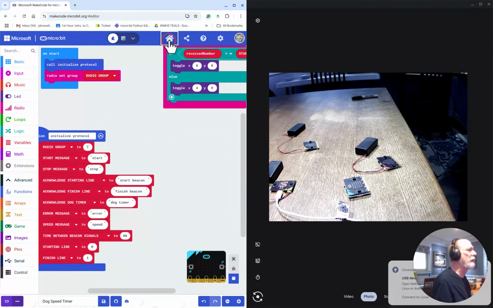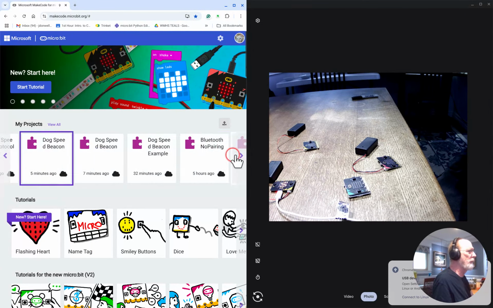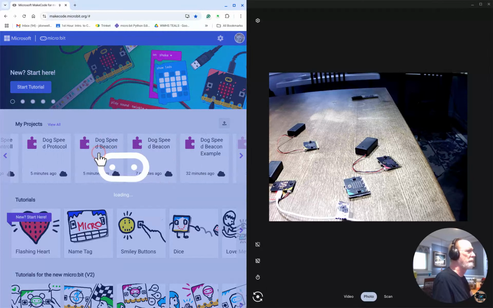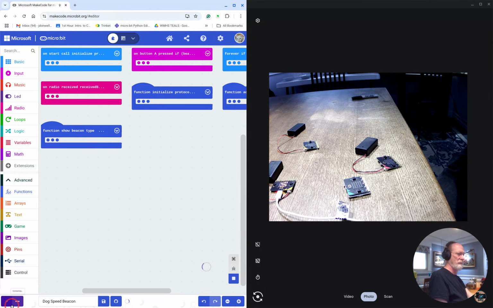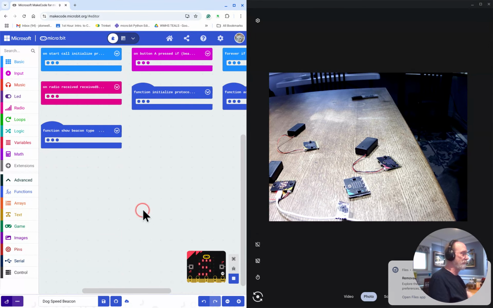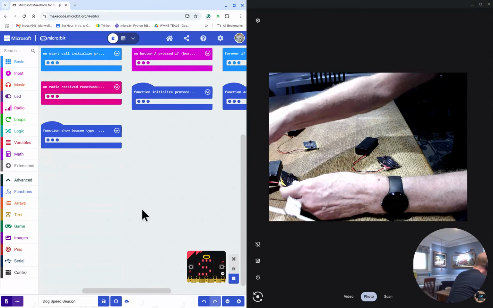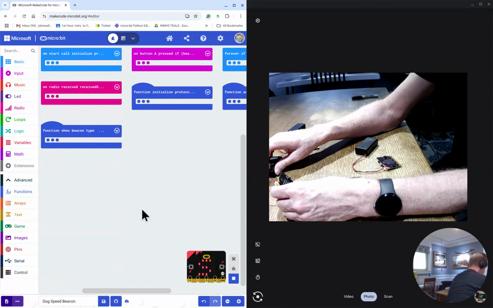Plug that in. Grab our dog speed protocol. Nope, I want our dog speed beacon. And if there's anything wrong with it, well, we'll just have to fix it. All right, let's turn these on.